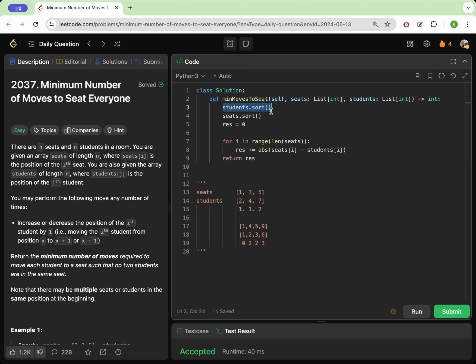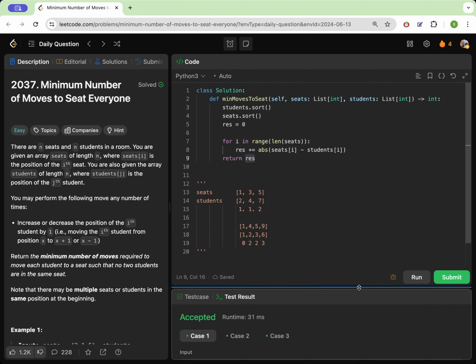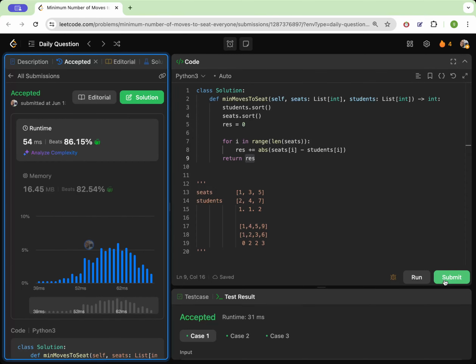So we sort both of them so that they line up, and we know this is the lowest, this is the second lowest, this is the third lowest. We know that these line up, and we initialize the counter and then iterate every pair and add the absolute difference as the distance to get to that pair and return the result. Give that a go and give that a submit.